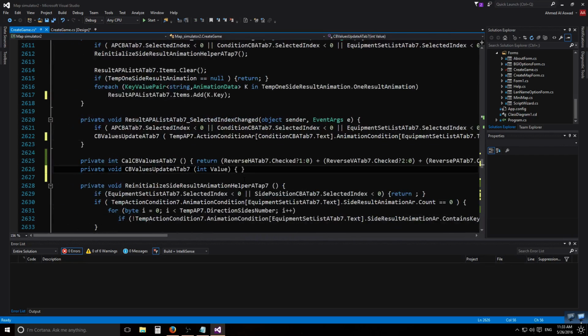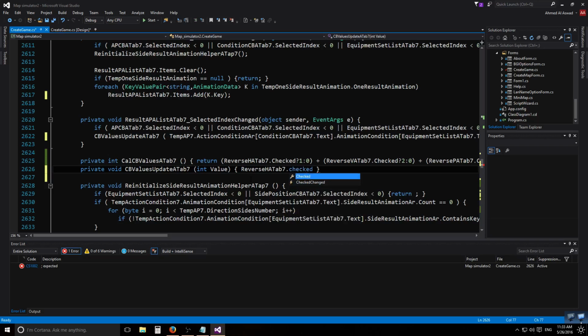So this guy takes the combo box value and makes it checked. It's the opposite. If the value mod 1 or ANDed with 1 is 1, so you see it's this one checked.